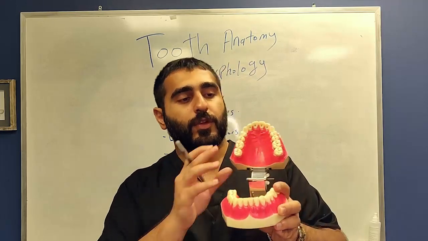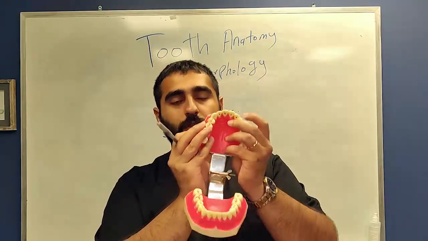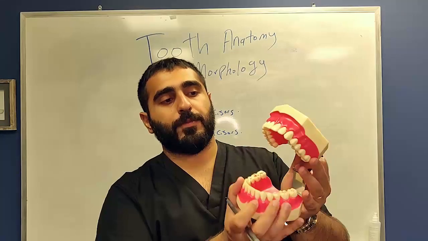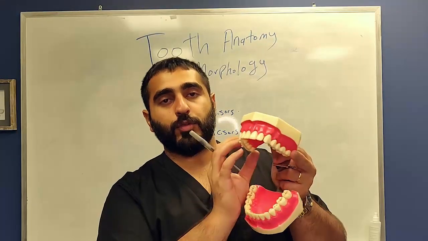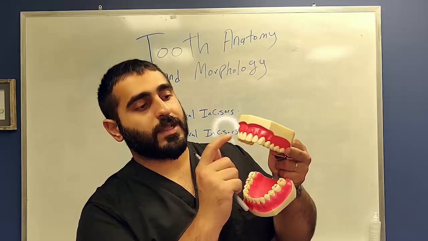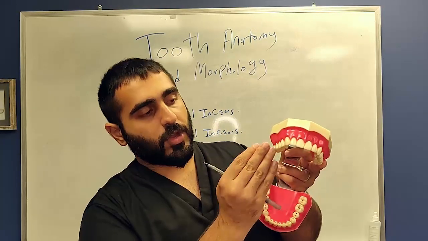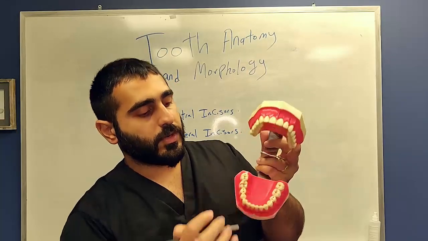So again, just a refresher, these are maxillary teeth in the upper jaw, these are mandibular teeth in the lower jaw, and if we're separating them in terms of anterior and posterior, the canines, the laterals, and the centrals are our anterior teeth, and I will talk about the rest, which are our posterior teeth.